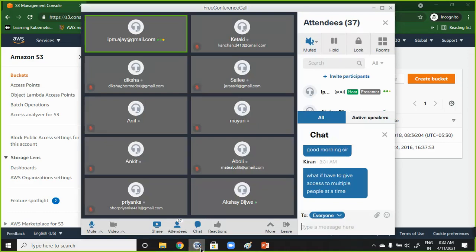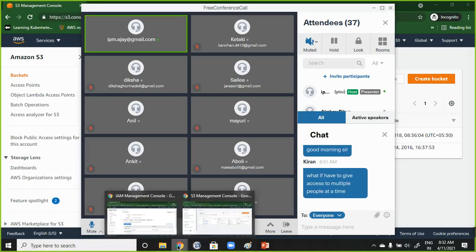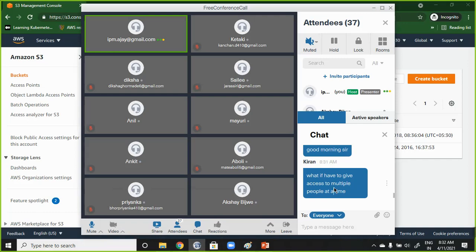What if I give access to multiple people, right? Yeah, you can add multiple people, Kiran, for different purposes. For that, there is another process actually. Companies do not follow this. If you have 10, 20, 30, 40 users it is fine, but if there are thousands of people, then there is a different process altogether. No, there is no limit of creating groups, Sally. Okay, so Kiran, to answer your question, I'll come back to this today itself, don't worry, and we'll discuss. But can we implement that? I don't think so. The reason behind that, a specialized skill is required, and what that specialized skill is, we will talk about.